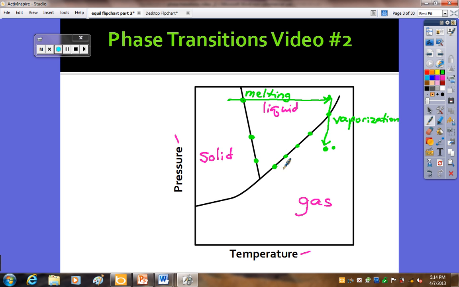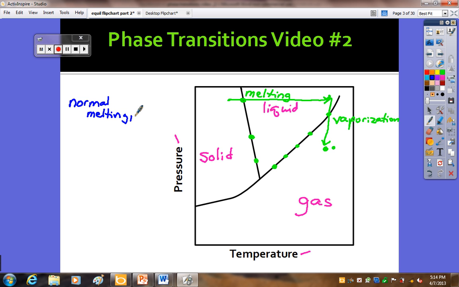Now, this can become complicated because having more than one possible melting or freezing point, because it's a combination of pressure and temperature, can lead to some confusion when one person is talking to the next. So we usually talk in terms of the normal melting point, the normal freezing point, the normal boiling point, and so forth.